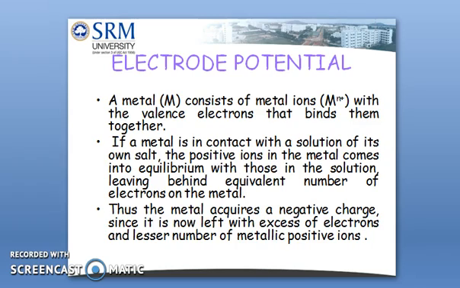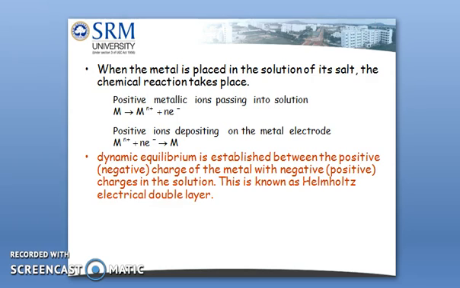For that you must recall what a metal is and how metal ions solubilize when you put the metal in an electrolyte. A few metals have the tendency to go for oxidation, that is dissolution. A few metals go for protection, that is a gain of electrons. Please recall that this is called a redox reaction. One is oxidation, another is reduction. So how does it influence the corrosion problem?